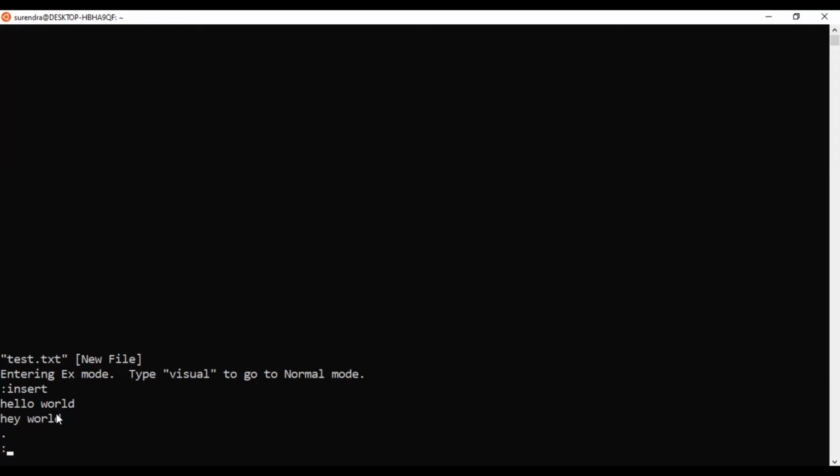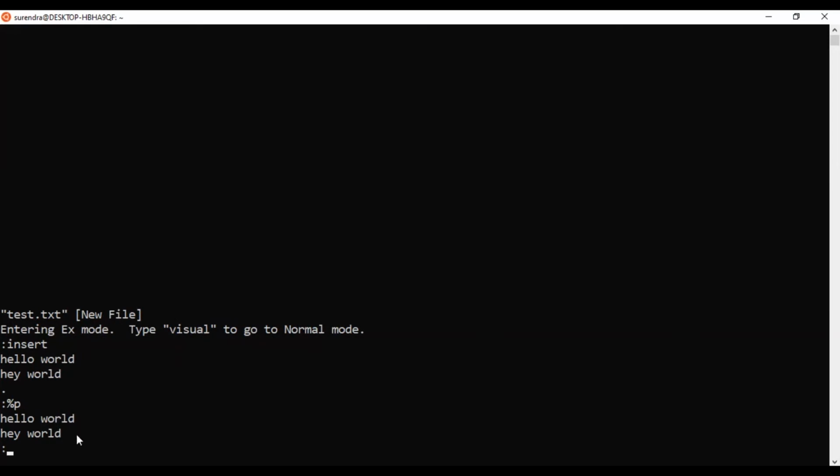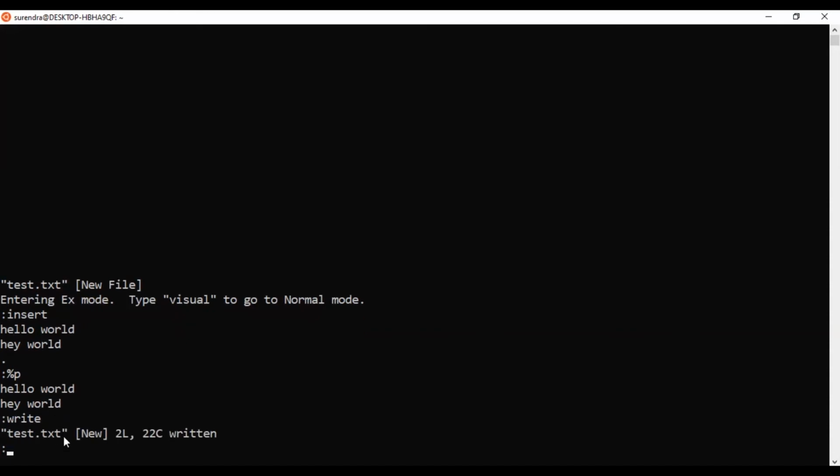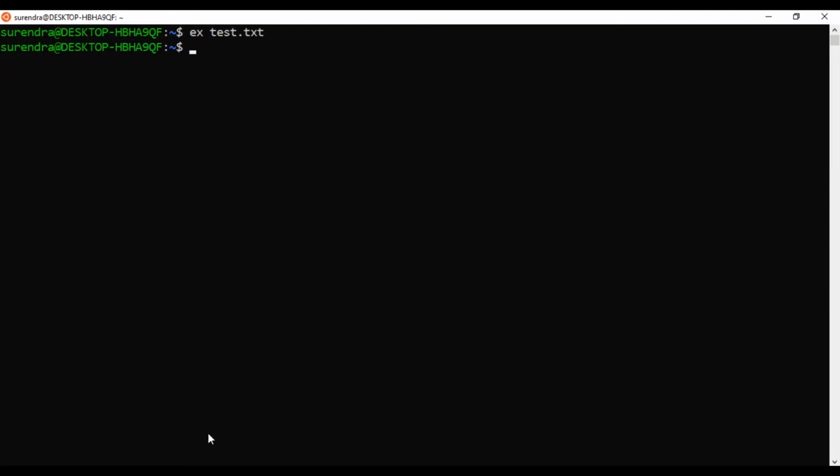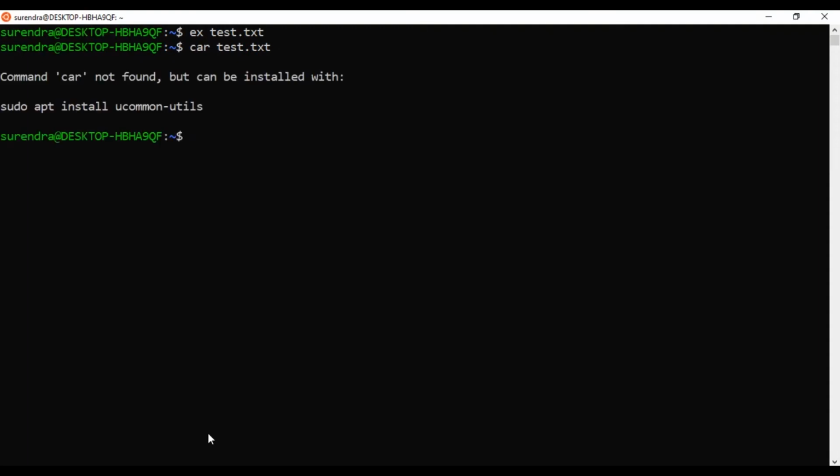Now you may have one more doubt. I have entered the input. How do I see the output? You can simply give %p. You can see what the contents available in the file are. Once you give write, then these are written into the file. See, if you see here, text 22 lines, 22 columns written. So this is how we write into the file. Now let us say I am quitting here and giving a cat command. Cat desktop. Oh, sorry.